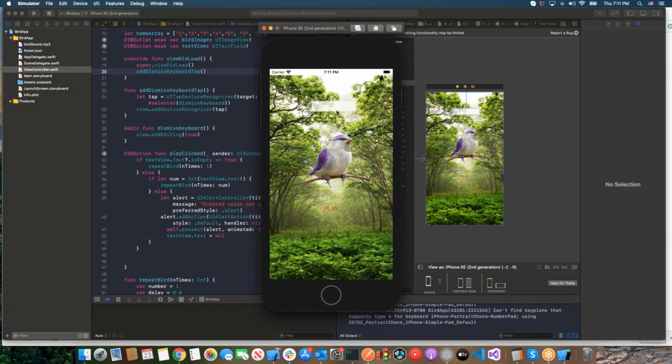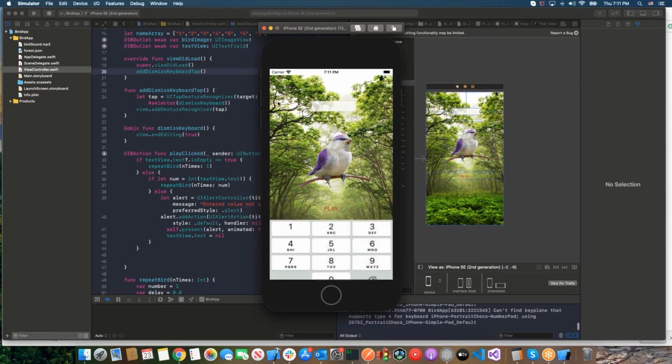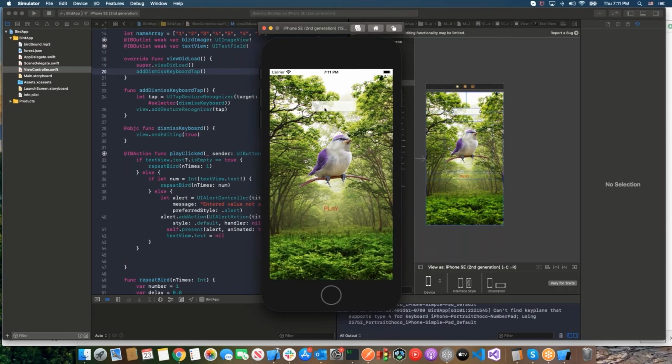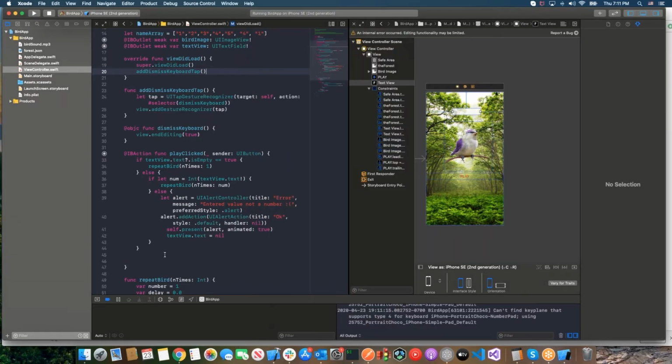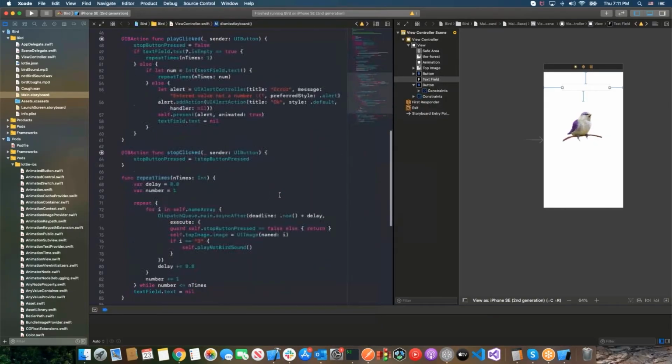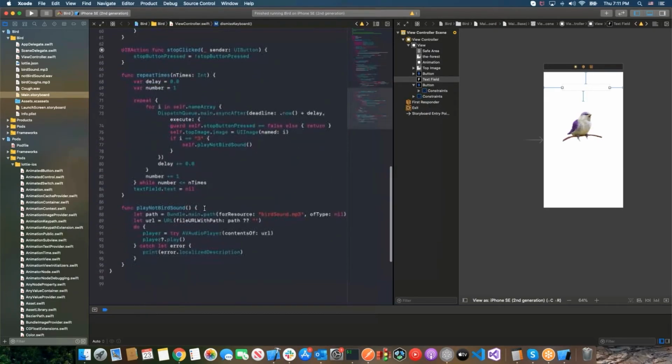Gladly, iPads don't have this problem, because iPads have really wide sides, and they have enough space for additional icons, and one of them is to hide the keyboard. So that was pretty fortunate. You don't have to do this on iPad, only on iPhone. There used to be an option, maybe there still is, to have that little down arrow for the keyboard to make it hide, or to make a done button. Yeah, there's an option to put a done button at the top.